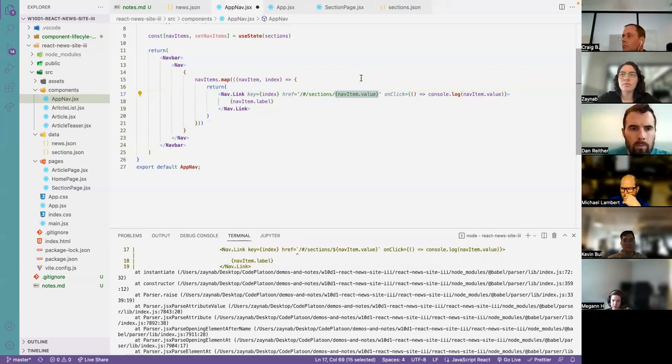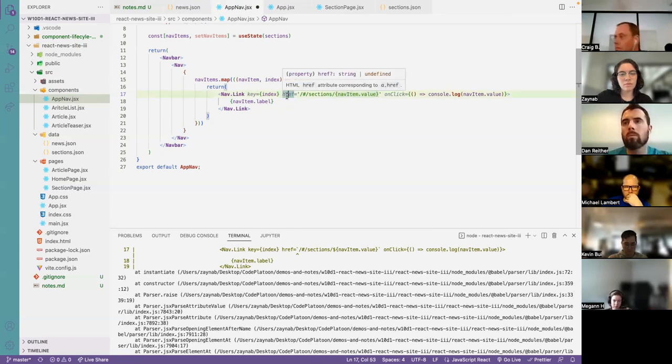Is it because you're writing in the return statement, doesn't the href have to also be wrapped inside of the curly brackets? Isn't that true? Yeah, like how you've got key equals index right next to it. Oh, okay.